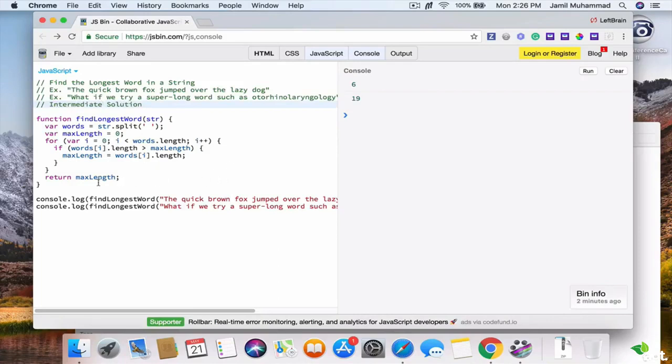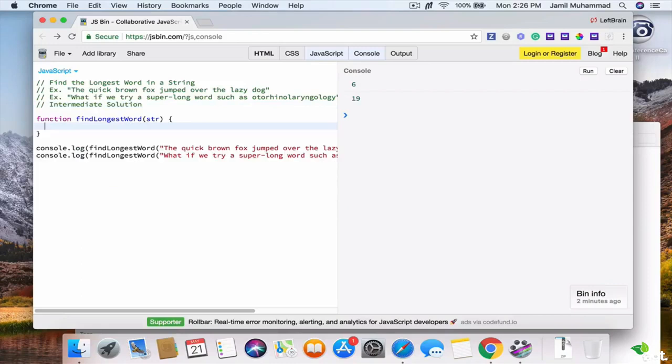Alright, and for find longest words, I want you to delete all of this, and instead I want you to type keyword return. So type return, and then I want you to change this string here, or you can keep it to string, or if you want you can just make it S. But I'm going to continue to use string.